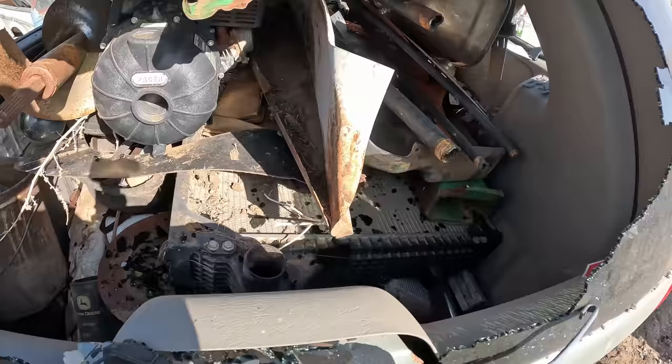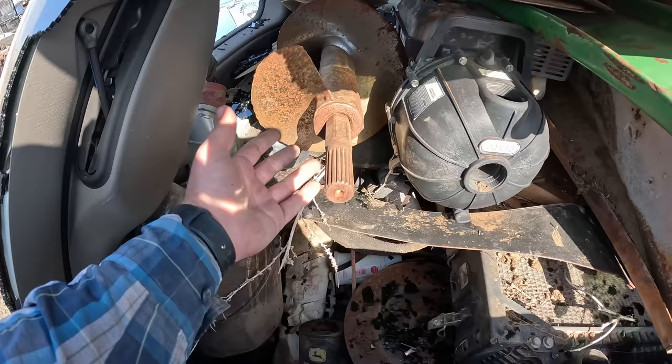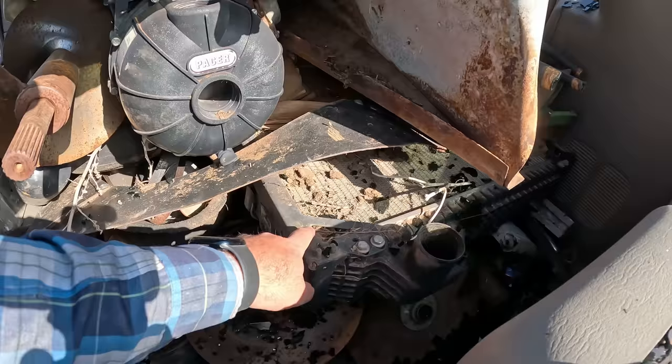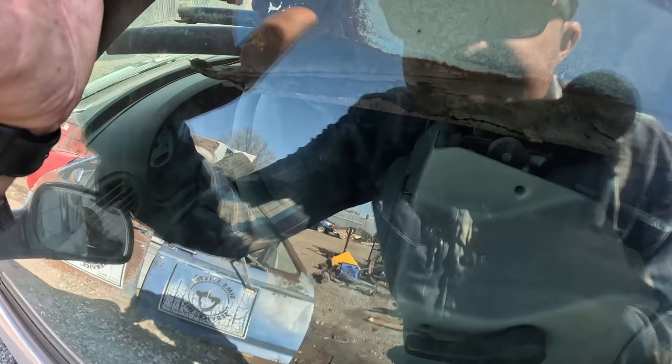Now there's a cylinder down there. Might have to pull that out. I think that'll be all right. This is soft steel. I mean, it's not soft steel, but it's not the real high grade steel like forklift forks and things like that. There's a bunch of big aluminum radiators in here, but I'm not going to dig those out. A little bit of breakage. I just don't have time to mess with all of that. Don't see anything in the front seat. So yeah, I think this one will be okay if I pull that one cylinder out.